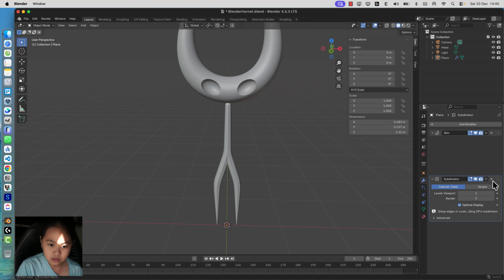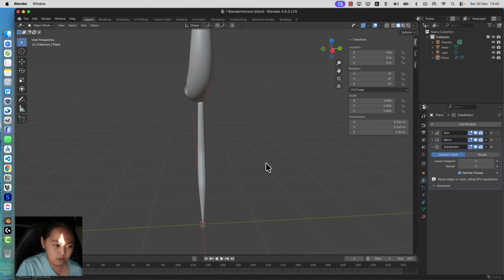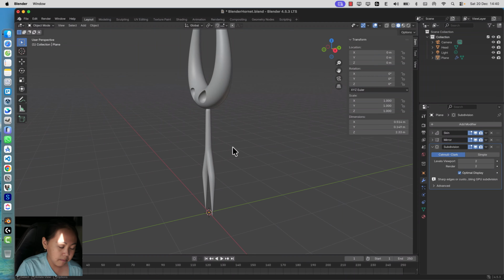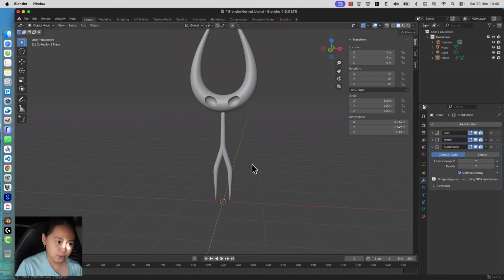We can increase the levels viewport here. I'm just going to set it to 2 because we won't see almost two thirds of the body, since it's mainly covered by the cloth. But having this whole body model can also be good because we may do some rigging and animating for the character in the future.